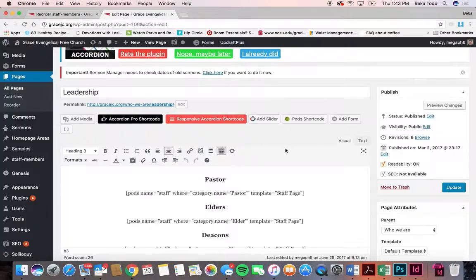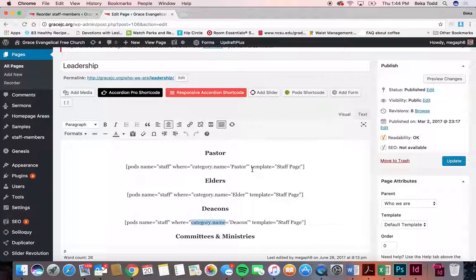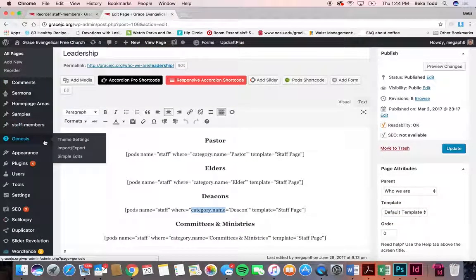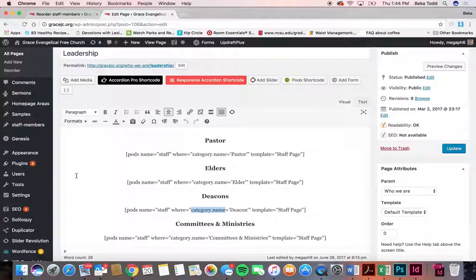It would add that code to your page, and then we've got some specific code so that we have the right category name. So if you ever need to add a new category or something, you might just need more help. I'm not going to get too in depth into that right now. I think that should help you enough with staff members to keep your page looking fresh and updated correctly.